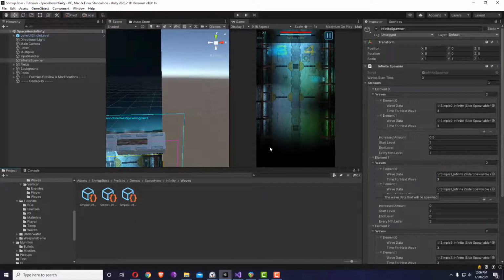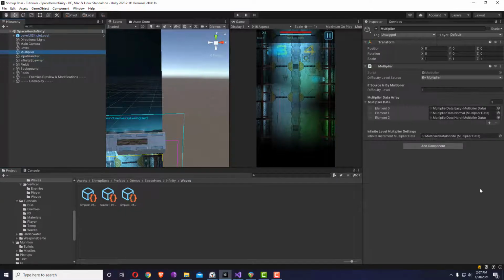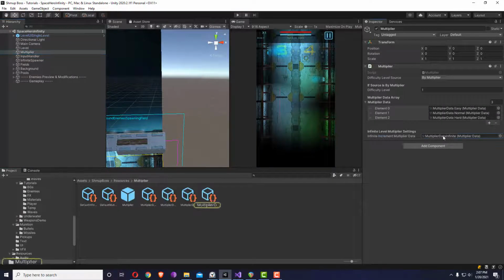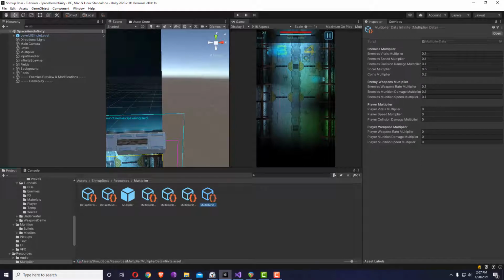Now, let me just explain, for example, the increased amount increases the number of enemies spawned, but also you have an option here inside the multiplier called infinite multiplier settings. They're currently in the resources, but you are better off keeping this one as the default without changing anything inside the resources, creating your own. But if you just click on it, you see these values.